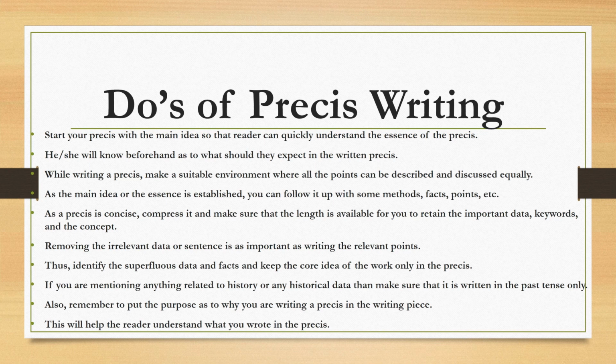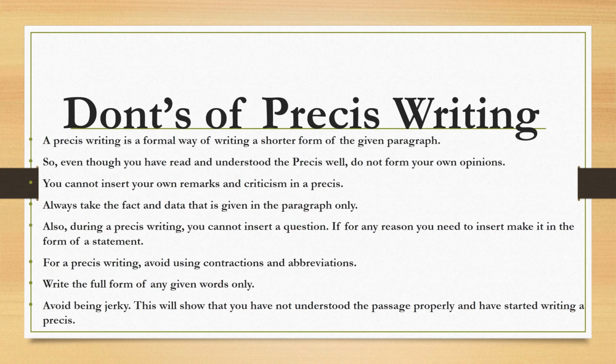If you are mentioning anything related to history or any historical data, then make sure that it is written in the past tense only. Also remember to put the purpose of why you are writing a Precis in the writing piece. This will help the reader understand what you wrote in the Precis.